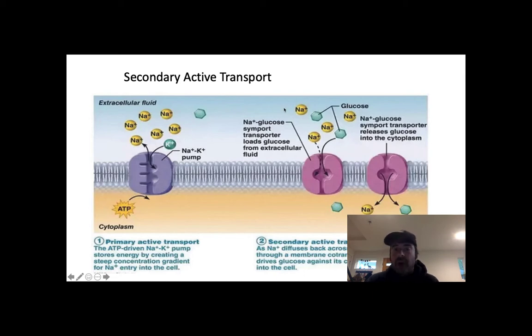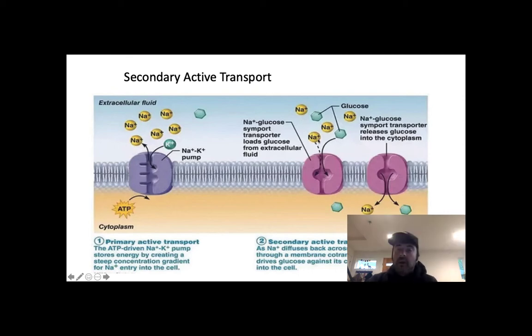Sodium then builds up outside of the cell, and that sodium outside of the cell is being attracted to the inside of the cell by two things, the electrical and the chemical gradient. So when you talk about the electrochemical gradient, we're really talking about, in this case, the gradient for sodium. Now, because there's such a strong energetic pull to move sodium back into the cell, we can use that electrochemical gradient, the gradient for sodium, to do work.